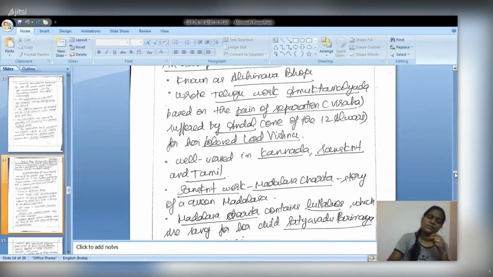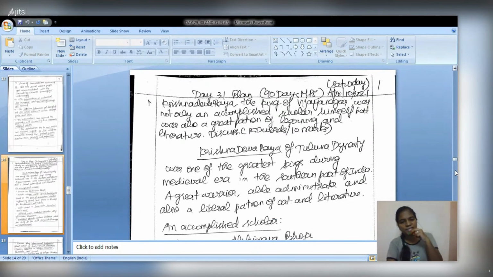Okay, this question needs more memory capacity from you, because if you memorize all these points, you can easily eliminate the options or pick up the correct option in the prelims especially, and you can answer it in a very great manner during the interview also. So this question is purely based on your memory capacity. So you have to revise more and more of the Vijayanagara and Bahmani kingdom, especially while you are creating a template for your art and culture. You should revise more times. Then only you can write the answer within 7 to 10 minutes for this kind of question, because this question specifically needs all the important works, important contributions of Krishna Deva Raya towards literature.